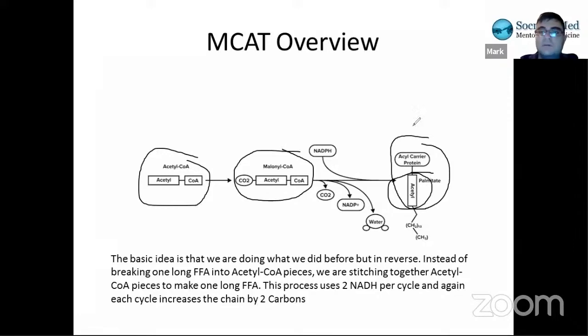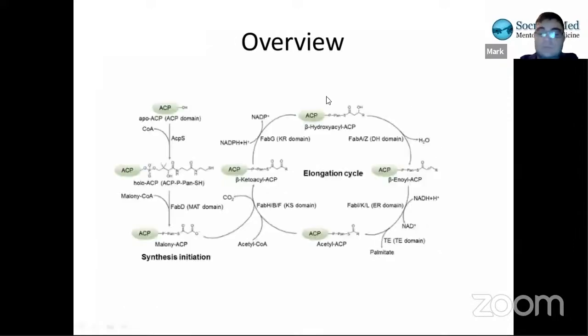And like I mentioned, this is a very long, complicated process, and this is a better, more in-depth, I would say, diagram of it if you really do want to learn it. A lot of these have a lot of terminology in them, but this is the initiation of synthesis. Then this is the elongation cycle where it adds in, and this is where it goes in. The malonyl goes in here, and then it goes through this whole process, okay?